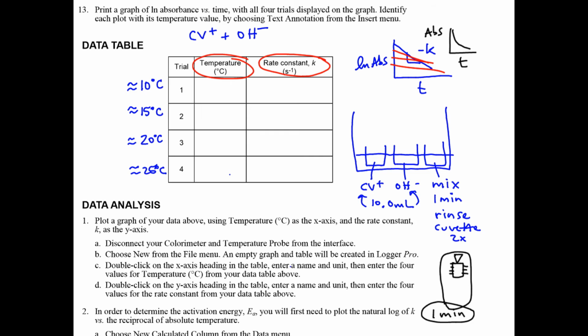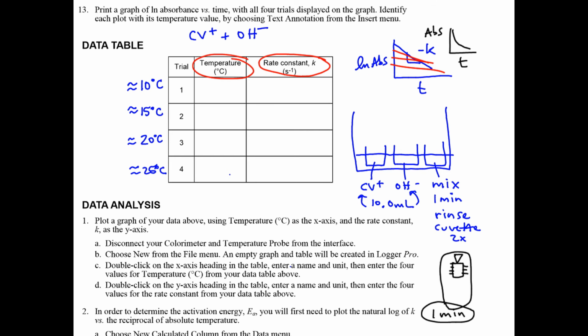So that's why this graph was ln absorbance versus time. If this had been 0 order, this just would have been absorbance. And if this had been second order with respect to crystal violet, then this would have been 1 over absorbance. Okay, so you had to pick the right relationship from lab number 30, and that happened to be the ln of absorbance.